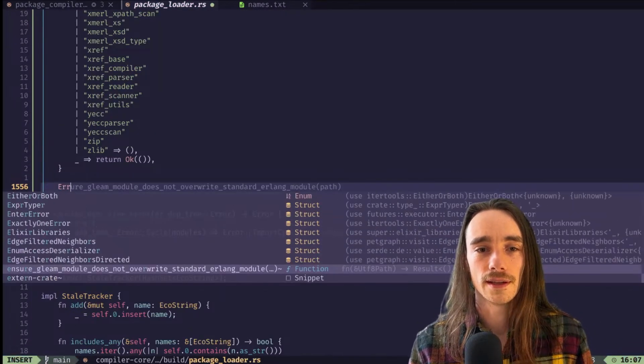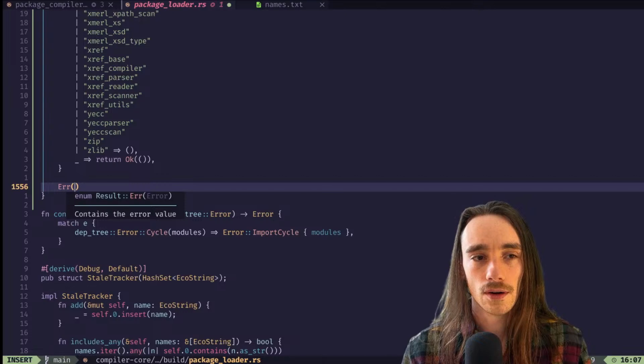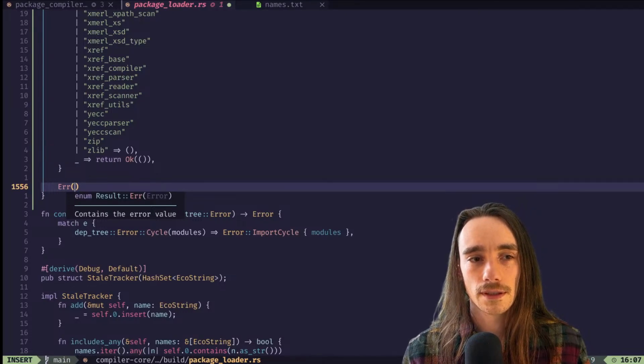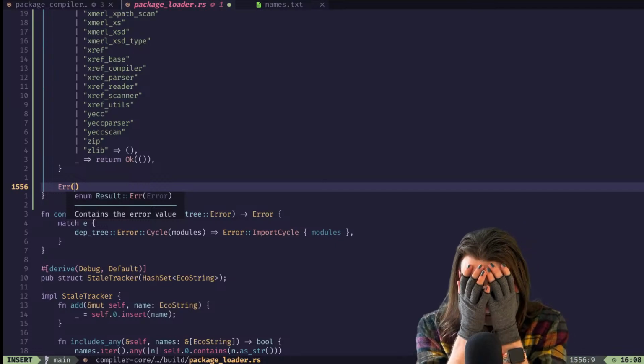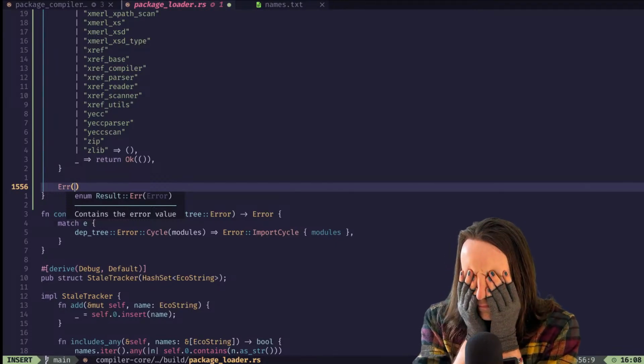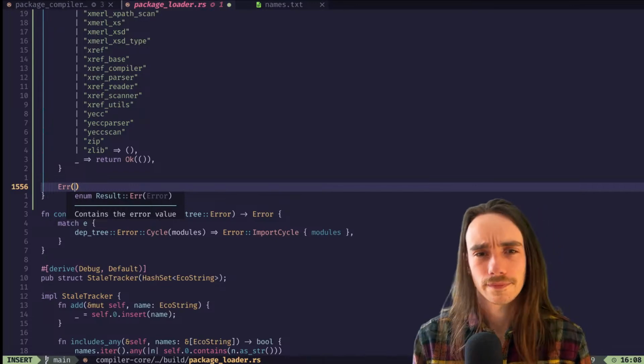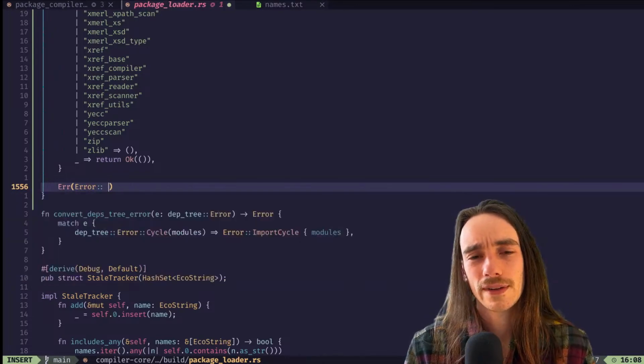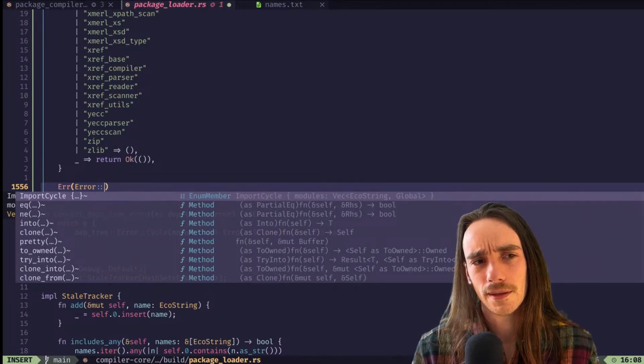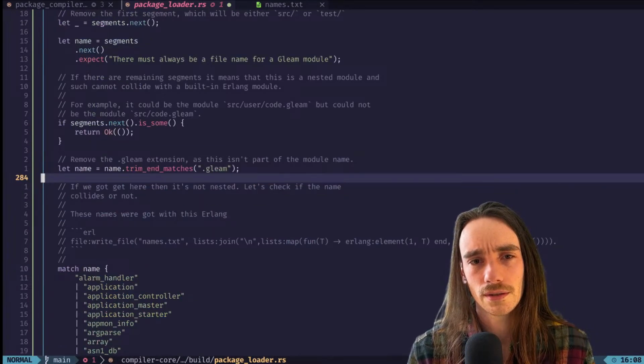So let's return here an error of... okay. We don't have an absolute path, so the path is a bit rubbish here.